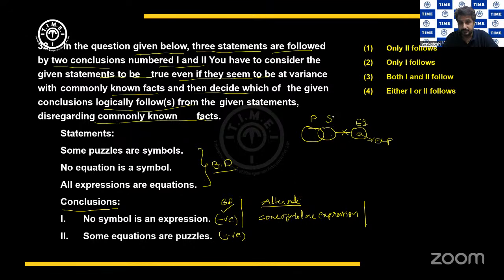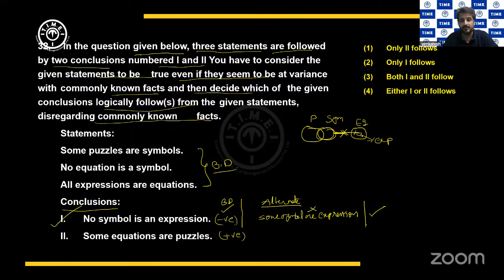See, this part is a symbol and this is the equation, expression. And we have clearly symbol to equation, there should not be any relation. Something which is inside this equation will definitely not have relation with symbol. Means it can never be proved. So this negative still holds true. So one follows.